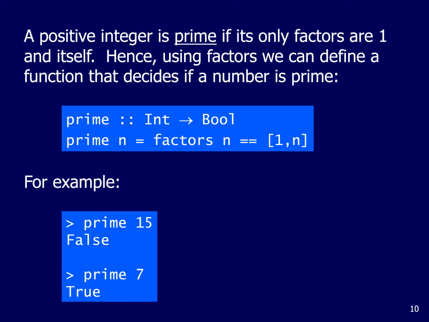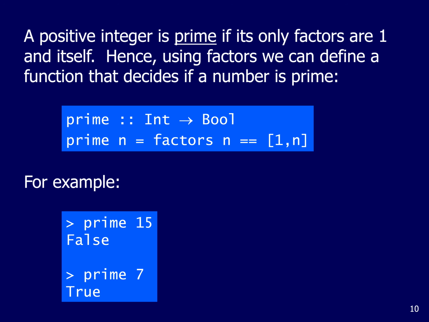Then we can move on to defining a function that tests if a number is prime. A positive integer is called prime if its only factors are 1 and the number itself. So let's look at the examples first as usual. 15 is not a prime number, so we want to return false here. It's not prime because it's got too many factors. The factors of 15 are 1, 3, 5, and 15. Whereas 7 is a prime number because its only factors are 1 and 7, so 1 and the number itself.